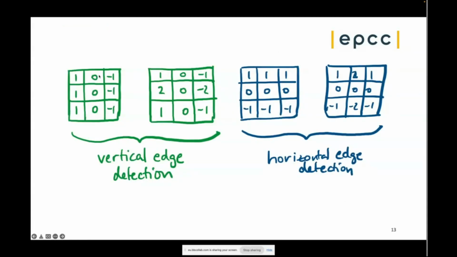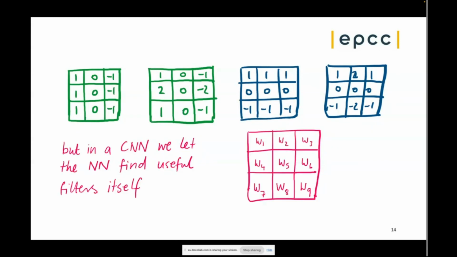So for vertical edge detection, these are the kind of filters that are sometimes used. That's the one we just saw in the example. This is another one that's often used. Horizontal edge detection, similarly, is the same thing flipped by 90 degrees. So you can try that kind of operation, or write some code to look for edge detection in images, and you'll see that it works fairly well.